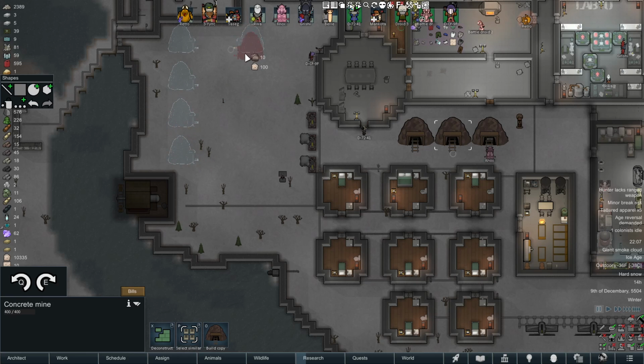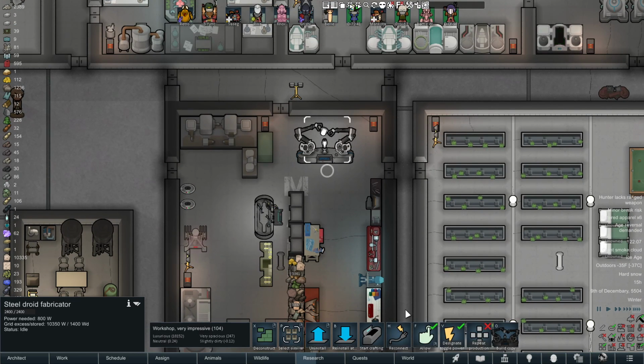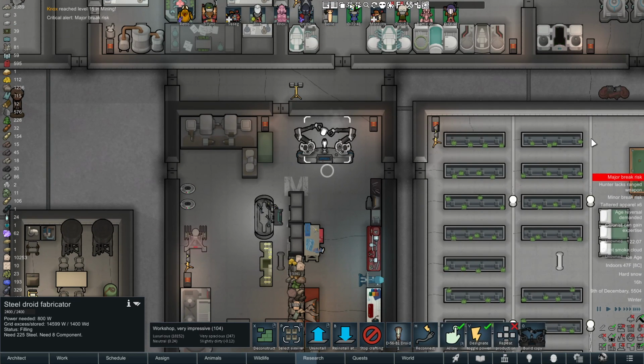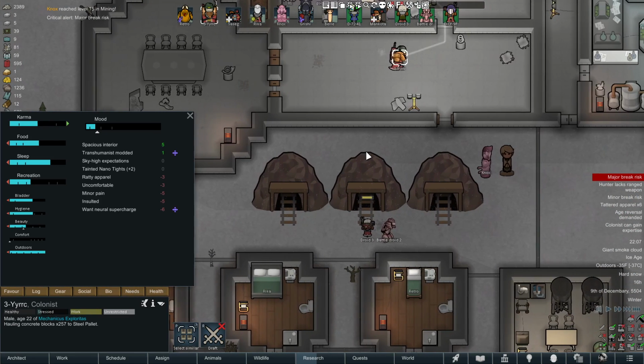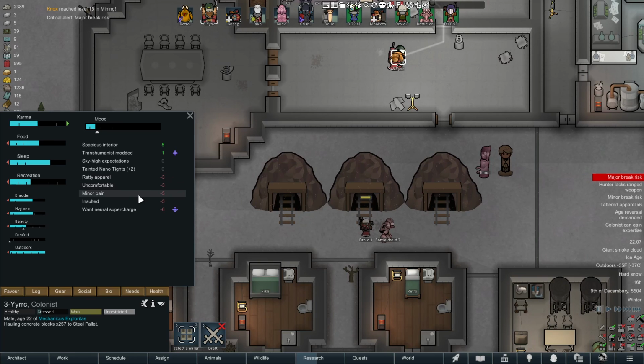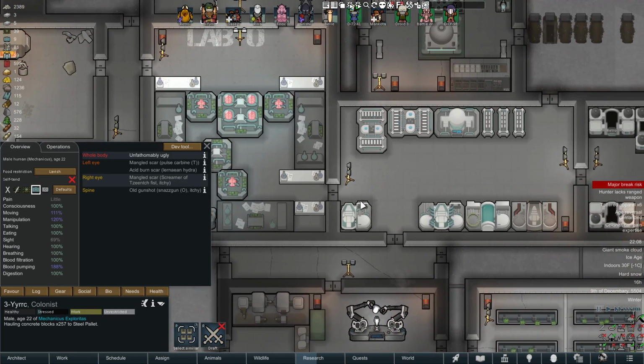And I am going to, 1, restock our robots. 2, we're gonna blow our goddamn colony wealth through the absolute roof. So, worker droids. We need a lot of worker droids. Who's having a major break risk? 3 Yerk. What's got you so upset? Well, you are mangled a little bit. Well, you know, I know what'll make you happy.